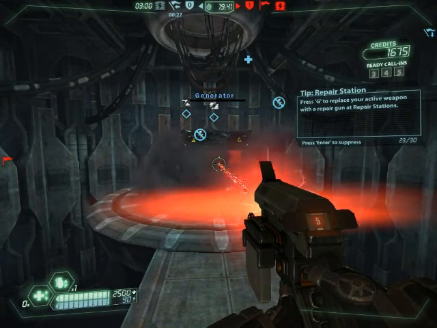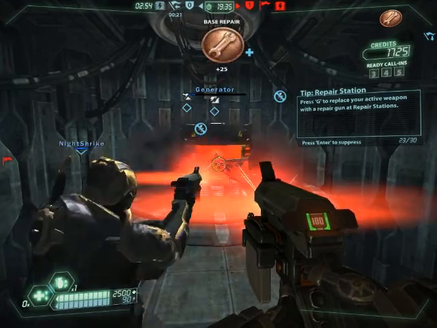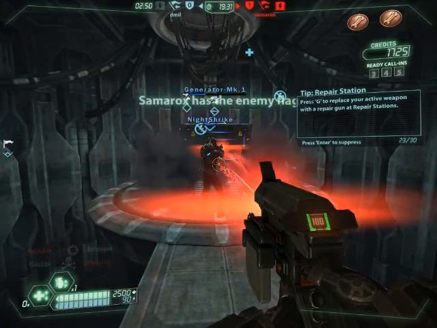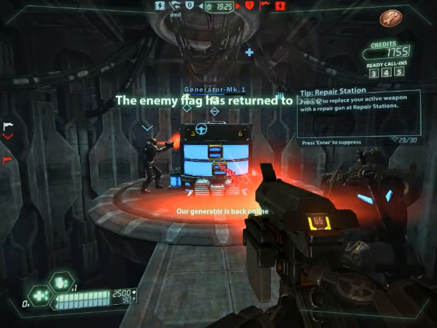Now your grenades in this are really nice. They do a lot of damage and make it really simple to take out anybody you really need to, especially if you're in a small area and you can hold them in place. So we got the generator back online. We need to repair it though because it's not quite up. Now it's back online, so it's back up to snuff. We can now use different things.